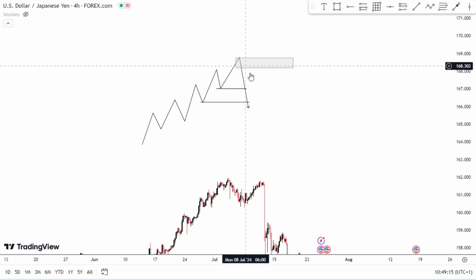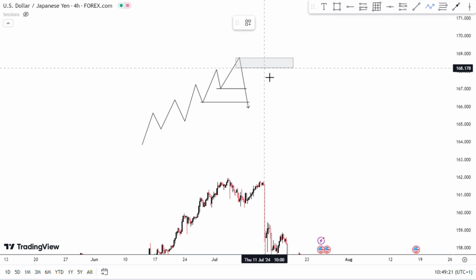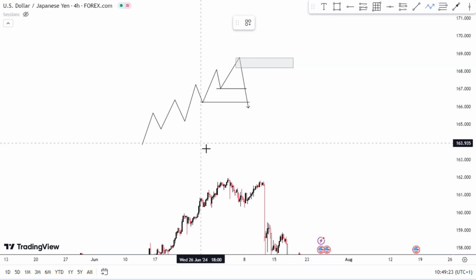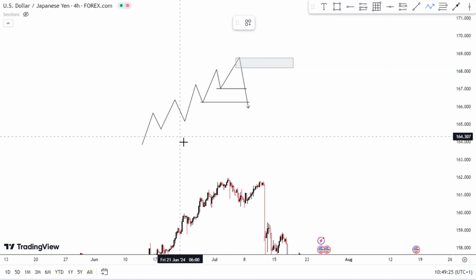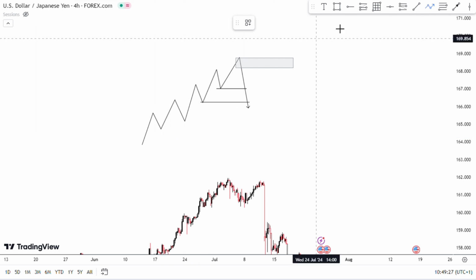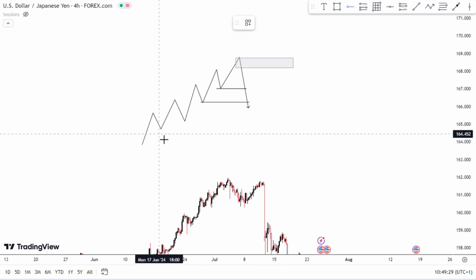So you're going to make use of this particular order block, and then you're going to set your entry and then your stop loss above here. Then your take profit can be below, anywhere you see that there's liquidity. So you can set your take profit there. Your take profit can be here.